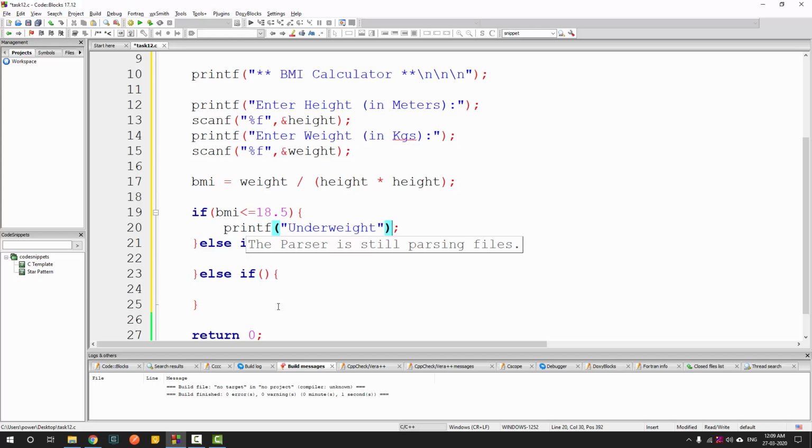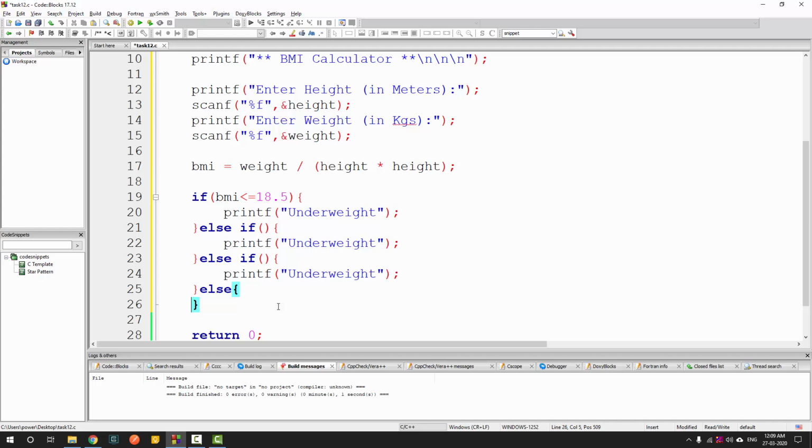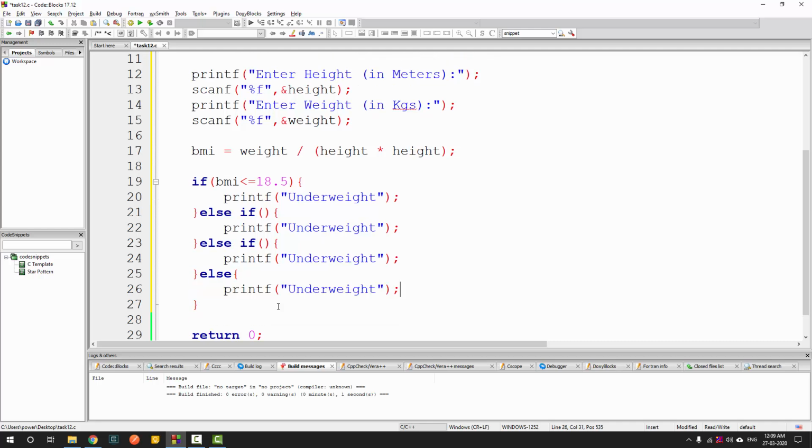Okay, so that is done. I will paste everything and then change the tags. Okay, so this is done.